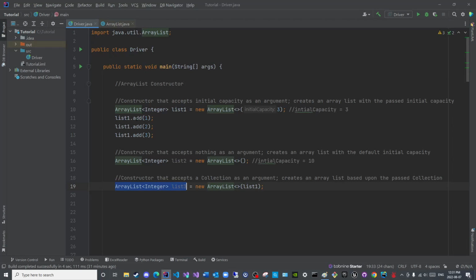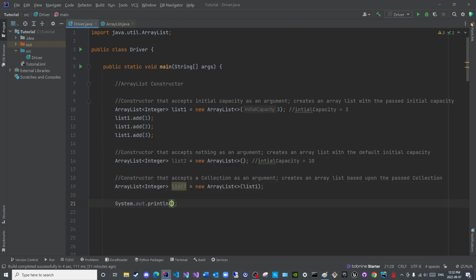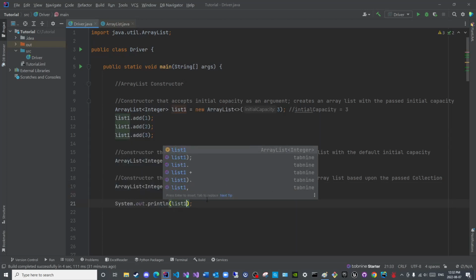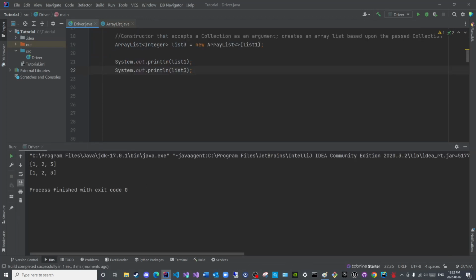This is the first method by which you can create an array list. This is the second method by which you can create an array list. You simply pass this list into here, and this list becomes the same as this list. Let us print or display both lists. So we will have list1 and we will have list3, just to see that they are equal. And there you go.